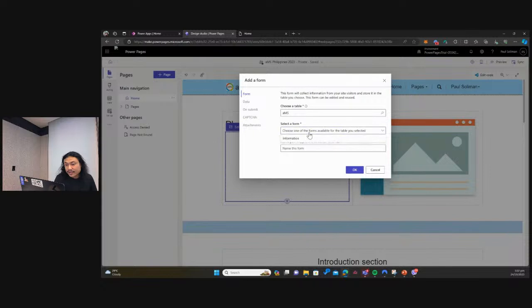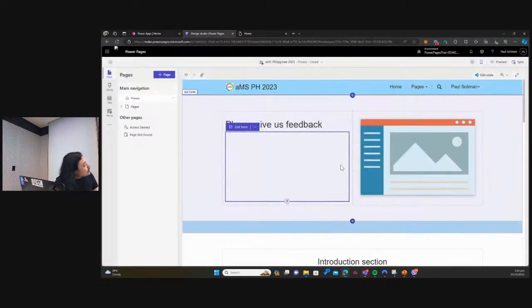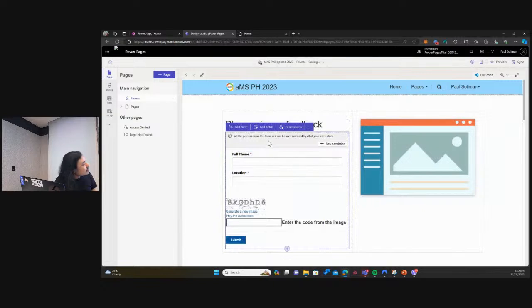So for this one, I have the information form, and of course the selected form is here. It's the same. I just have two fields, the full name and the location. Now, for a newly created form, you will be asked for the permission.